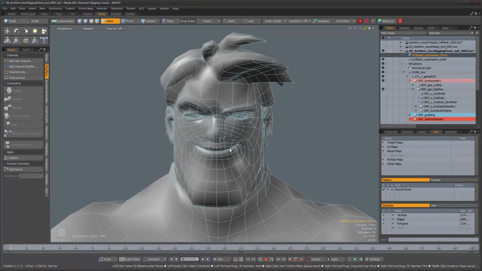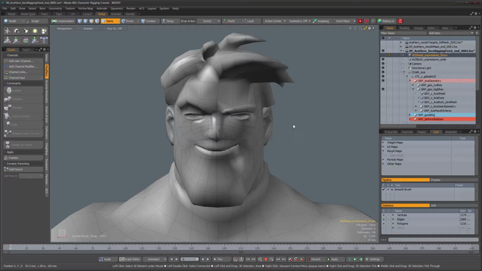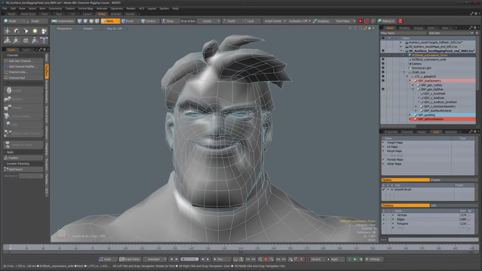You have to be careful though that when you bring in meshes from other applications, especially something like ZBrush that has all these different subdivision levels and stuff like that, that the generated topology matches the one you're using in your rig. So basically don't try to have any topology changes unless you're also updating the one in the rig.